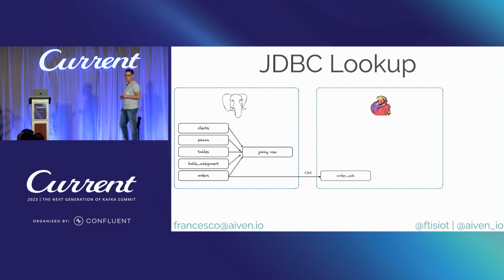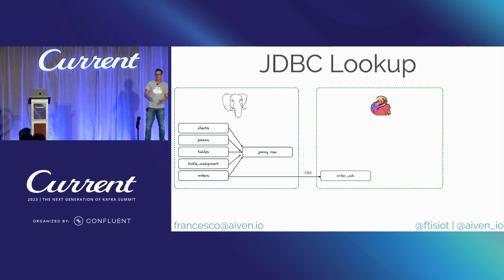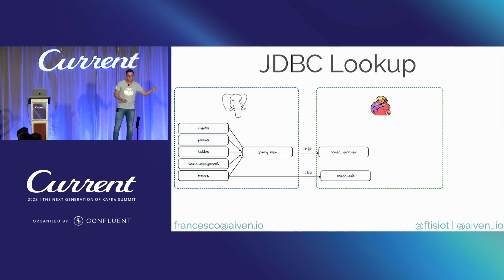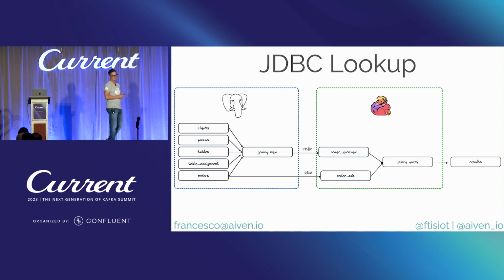How can we implement this? Well, what we can do is, instead of creating a JDBC connection, we create a CDC connector, a change data capture connection to the order table. What we are doing is, instead of querying the table, we are reading the database log. As soon as a change happens in the order table, we move that information into Flink. But then what we have in the order CDC in Flink is just a row representation of the order. We need the full picture of the order, including all the joins with all the other tables. So as soon as we receive the row feed, we can do a lookup to the joining view, retrieve the full order status, then join this data and emit the result.